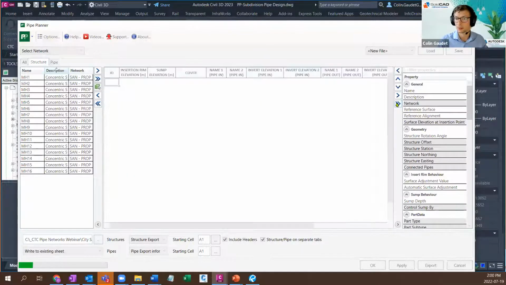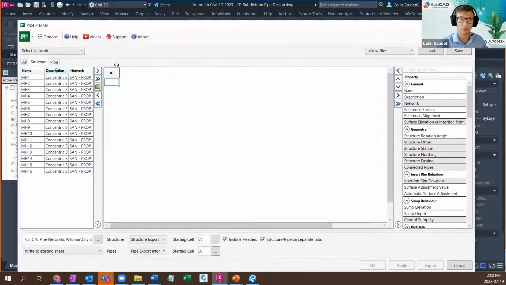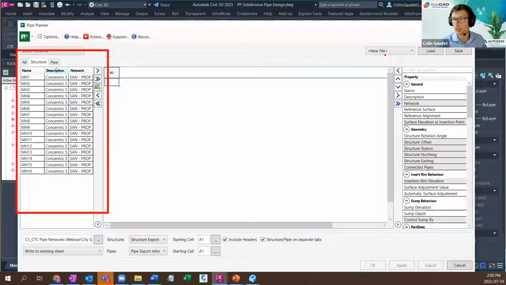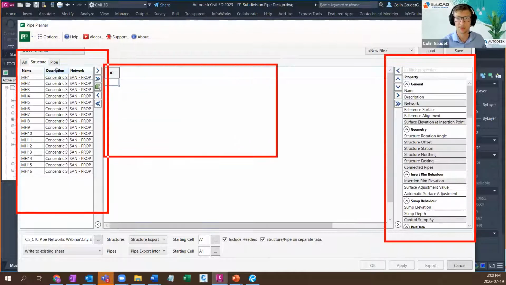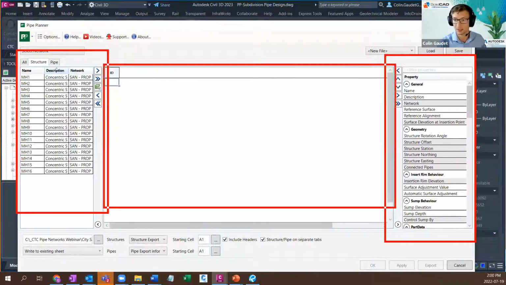Let's put all of this away here. So all of my pipes and structures on one side, all of my metadata on the other. And everything that I want to combine together to view the actual custom stuff for that design, we push it all into the center.